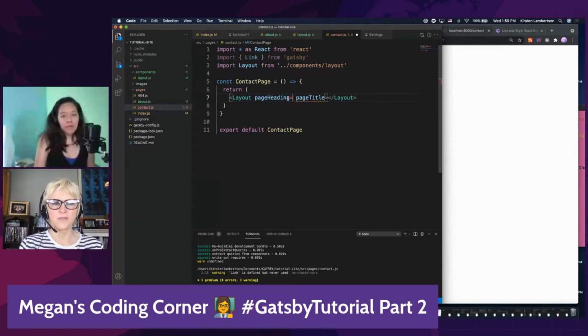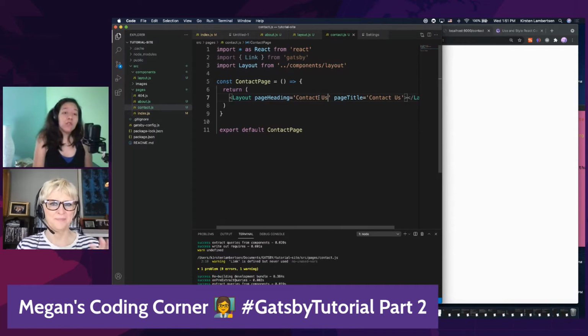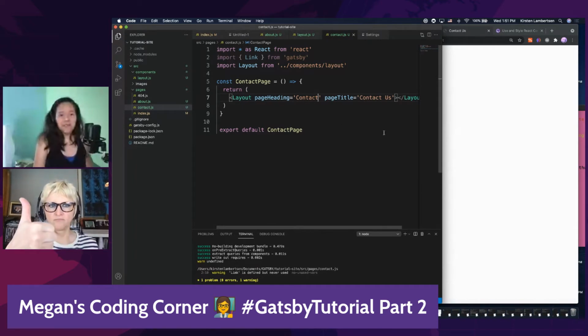Yep. And then because these are strings, we can just pass in something. So this is contact page, or I'm just gonna leave it contact. Nice. And page title contact us. Sweet. Now if you save that, or actually if you leave them different, it helps because then you can see which one goes to which one. So it was good instinct.